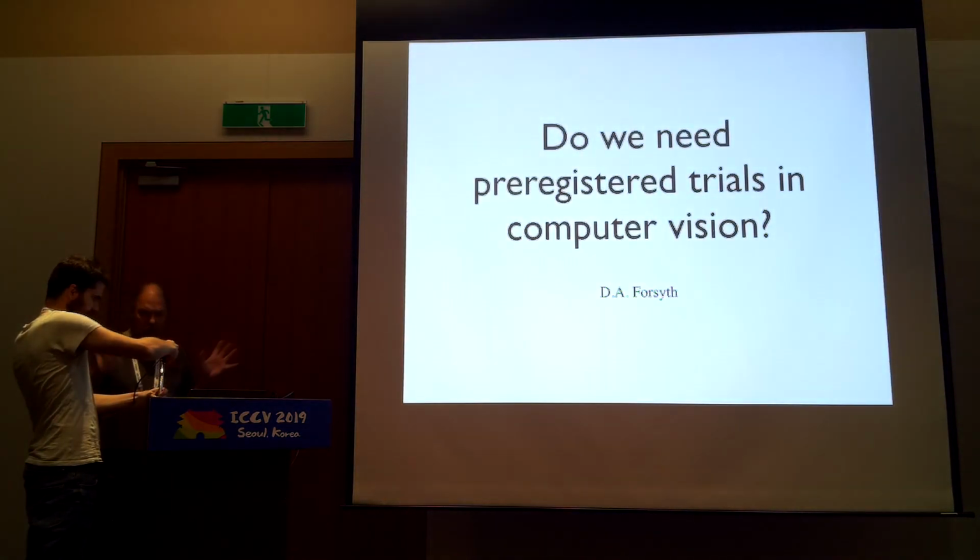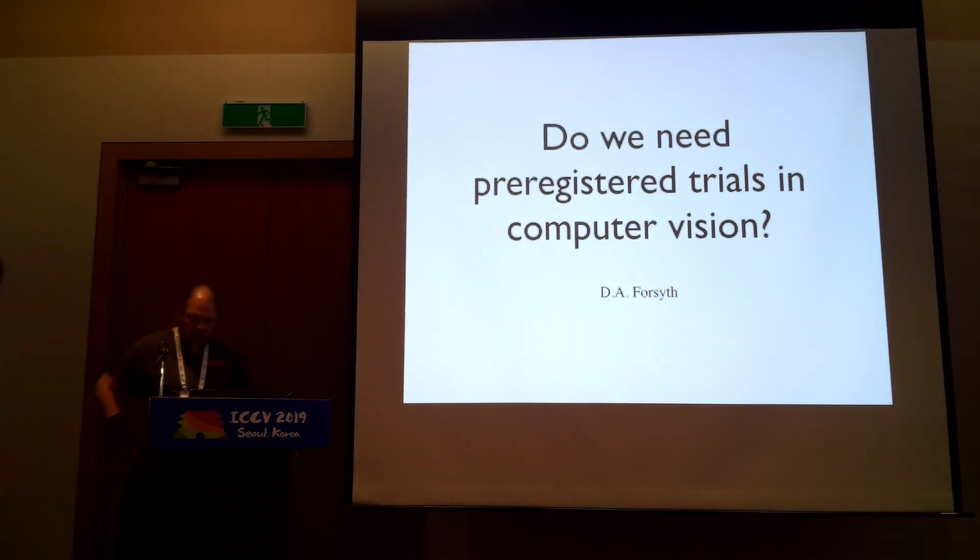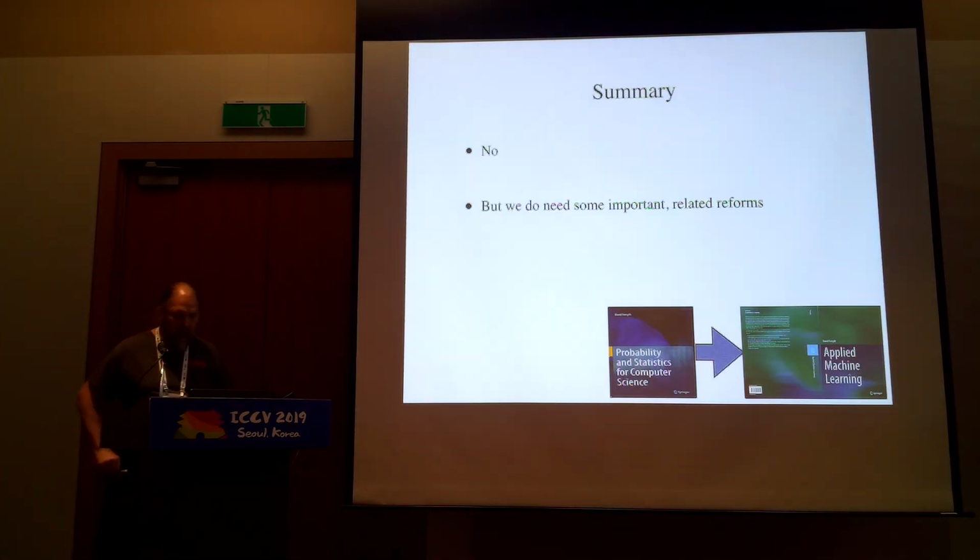So, do we need pre-registered trials in computer vision? Basically, my talk will be no, which seems like a reasonable answer. But in fact, we do need a series of important related reforms. I'm here because the organizers kindly invited me. I don't make any strong claim to be a knowledgeable applied statistician.